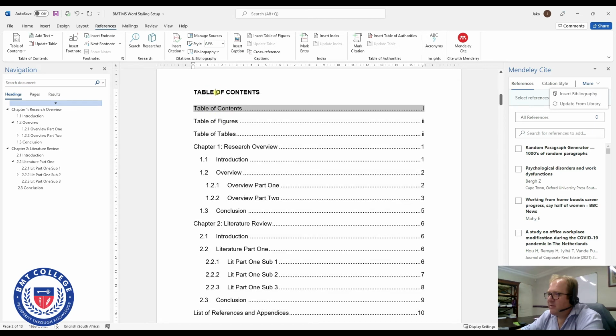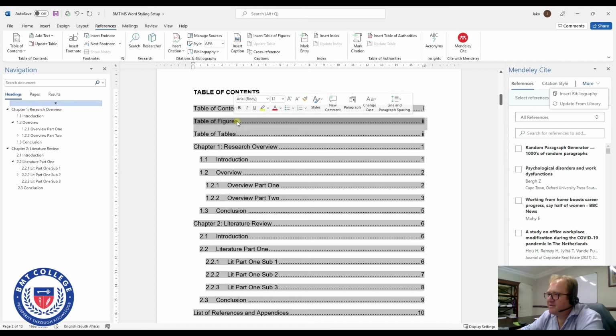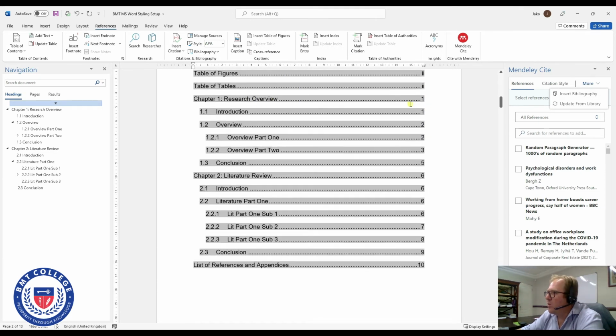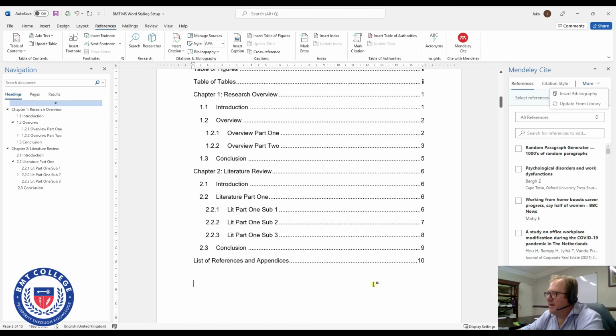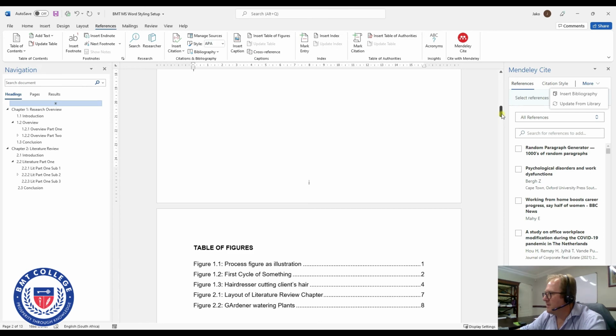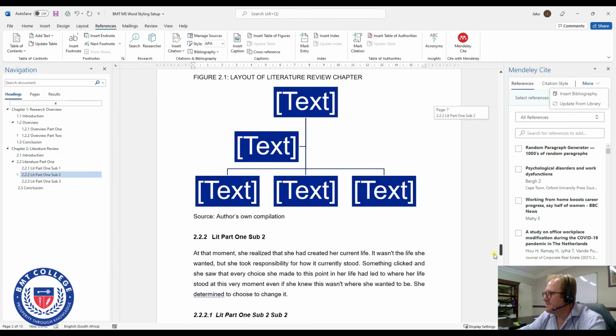But now what has been added is our table of contents, because that's a TOC heading, our table of figures TOC heading, and our table of tables, and you'll see that is on page I, and II, and then our chapter 1 starts on page 1 of the main body, and that is adding a table of contents, a table of figures, and a table of tables to your document. The last thing that we want to add to our document is our list of references.